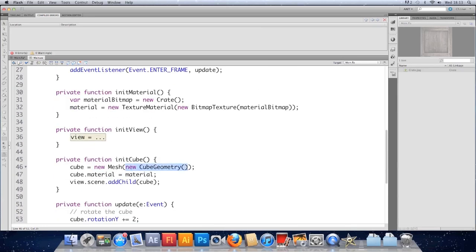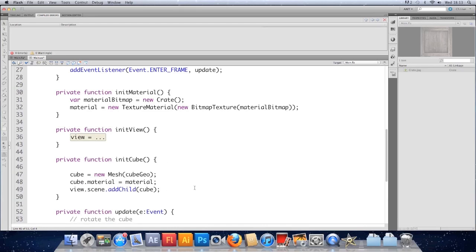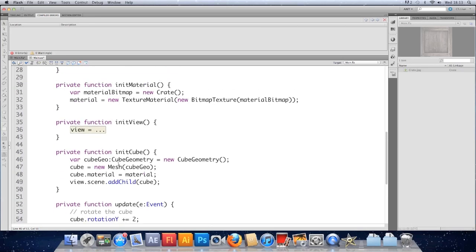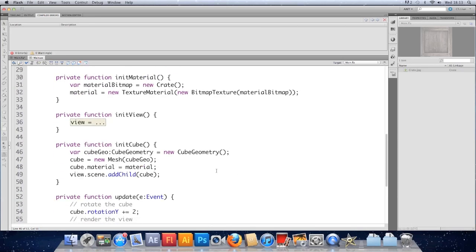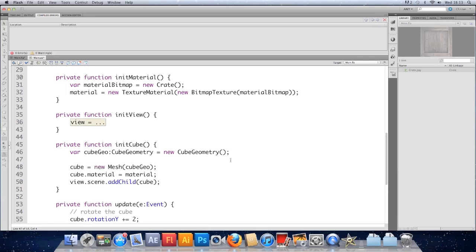I'm just going to change the way we make the mesh. So instead of directly putting a new cube geometry in, I'm going to click that and we'll just call that cube geo. So we're going to make a variable called cube geo, just above our cube, and it's going to be cube geometry equals, and we'll just paste it back. And then before we actually make this mesh, we're going to change one of the properties of this cube geo to make it use the texture in the way we were first expecting, where it just gets plastered on every face the same.